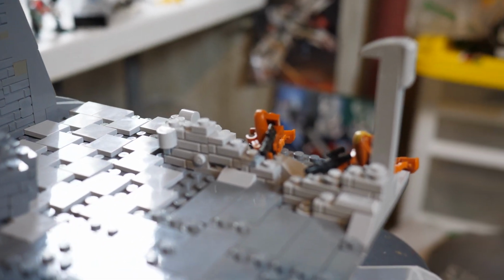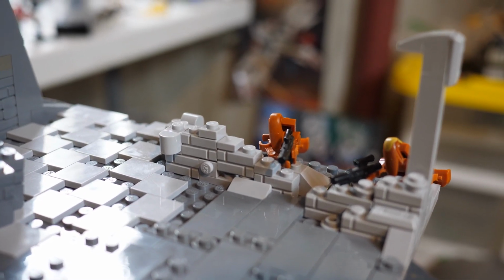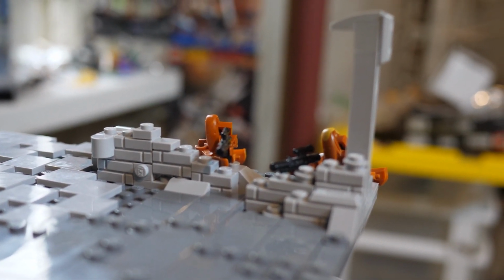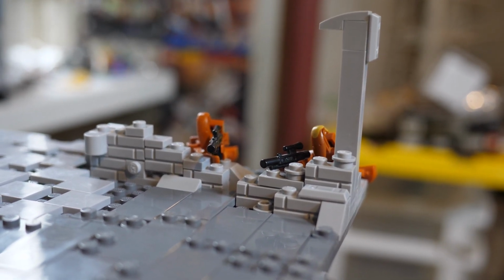But you can see down here what I've got. Nothing too complicated, just some masonry 1x1s, and I got a headlight brick in there and some studs, just kind of random pieces all over the place to make it look like a small debris field. So that's what I've got so far on this side.